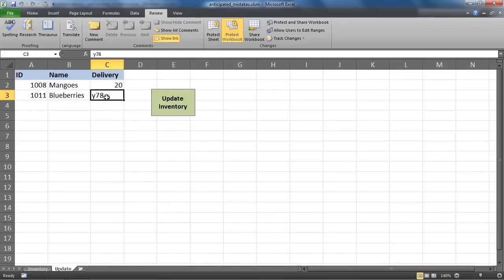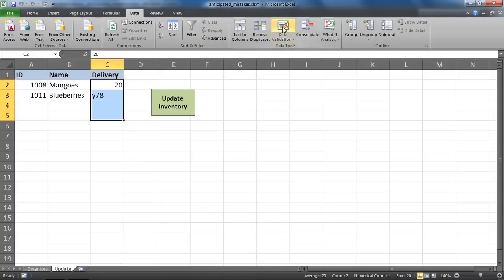Now, another one we can do with regards to the non-numeric entry in the delivery column: I'm just going to select a bunch of cells, not being too accurate here. I could select the whole column, or could select 50, since we never get more than 50 orders. Let's just select four for an example. And we've got data validation.